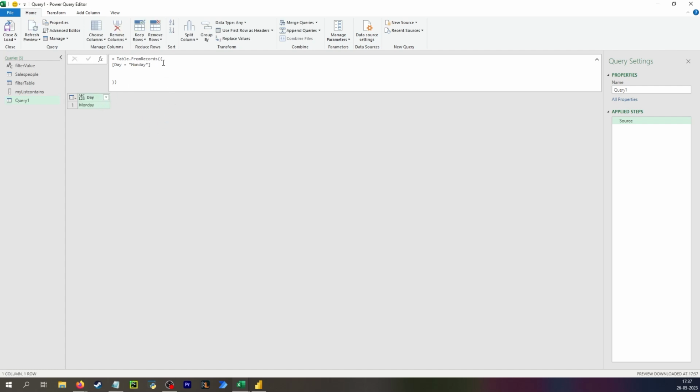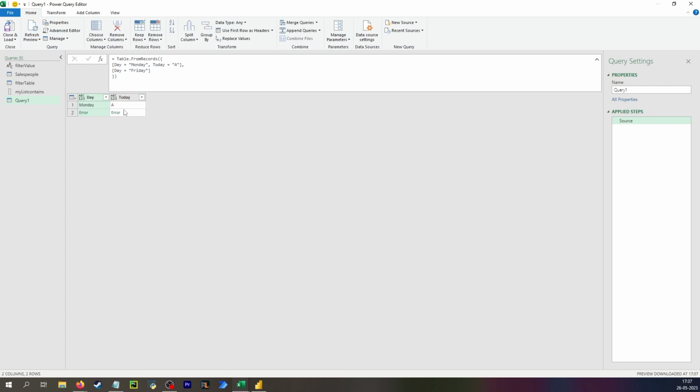And if I want multiple rows, I need the comma. So I can just say day equal to Friday, and close. And then you don't need a comma on the last step or it's going to get mad at you because it doesn't make sense. So now we have a table with just two values and you can keep adding more and more. And if you want multiple columns, you just need to have a comma inside the square bracket. So this could be called today.